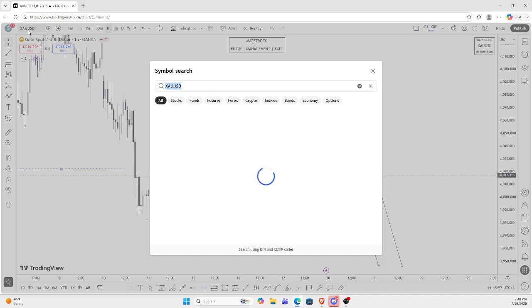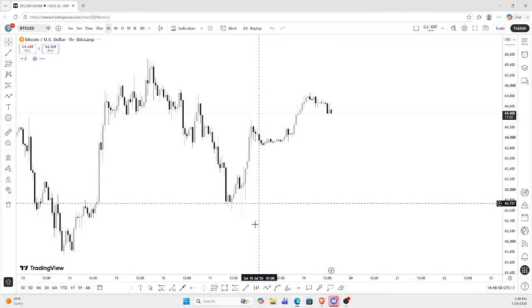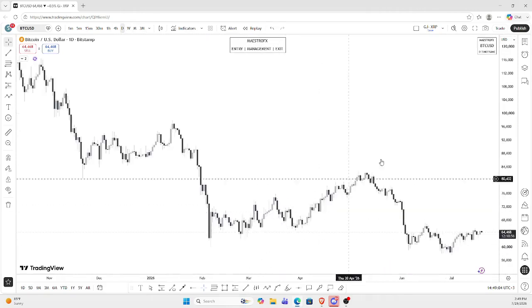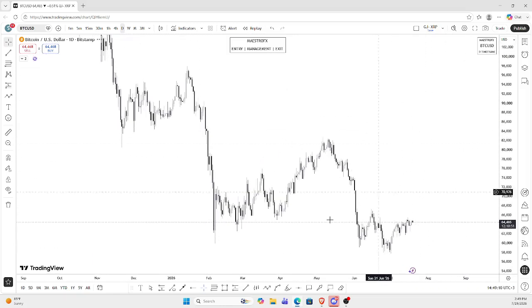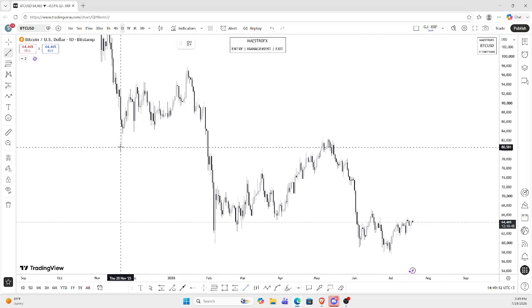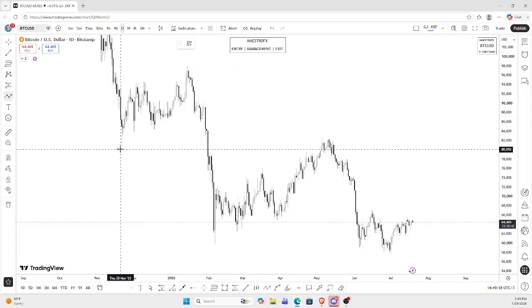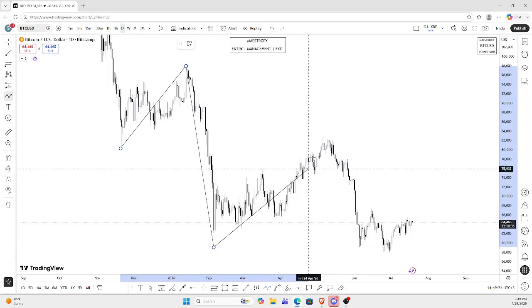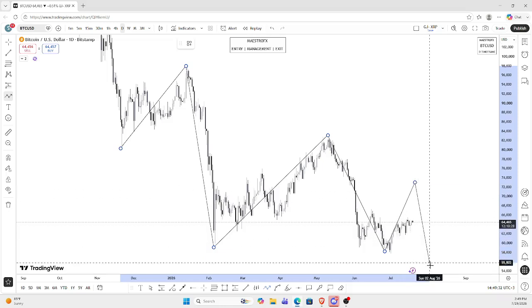And so last but not least, we are going to look at BTC. As usual, we are going to start from the daily time frame, and we can see that on the daily time frame the price has been printing a series of, let me show you, lower highs, lower lows, lower highs, lower lows. And so it's only fair for us to continue with this trend.